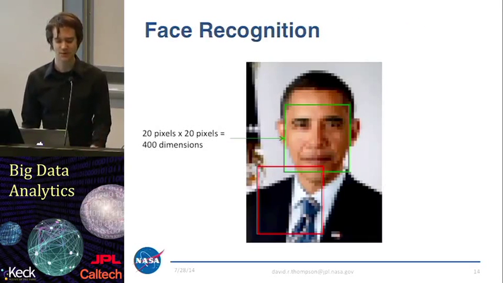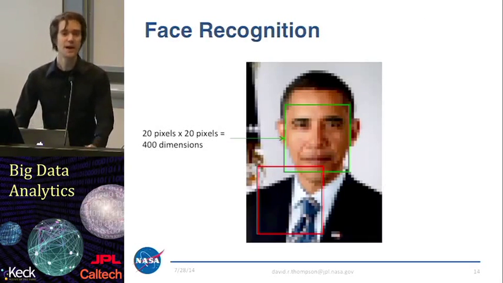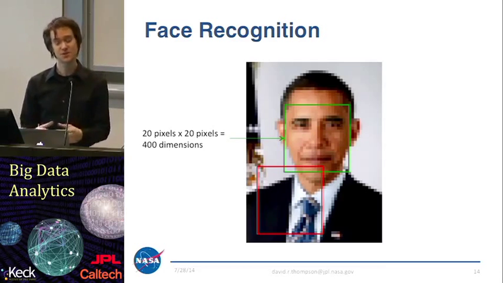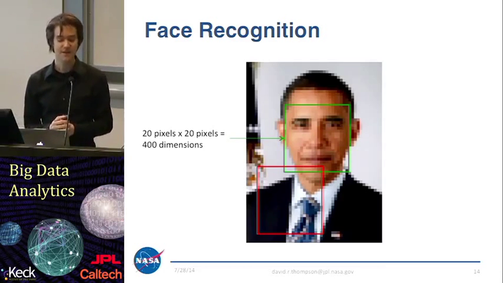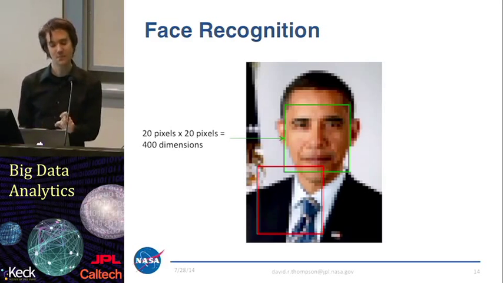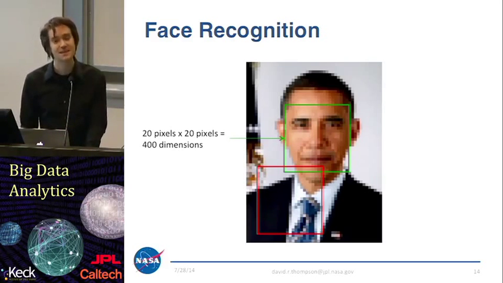So here's one great example. Face recognition, or any sort of object recognition, can be formulated as pattern recognition, where you're trying to classify images or image frames that could have many hundreds of pixels, right? So here we're looking at templates to try and decide which one contains a face and which one doesn't. The most obvious way to formulate this would be as a 20 pixel by 20 pixel input space, right? That's 400 dimensions in your input space.